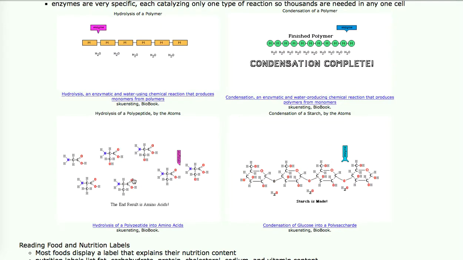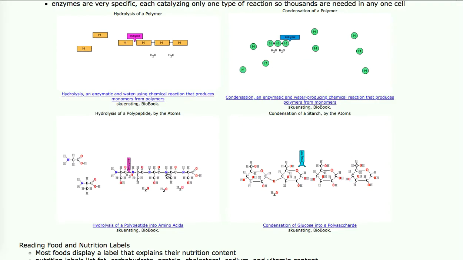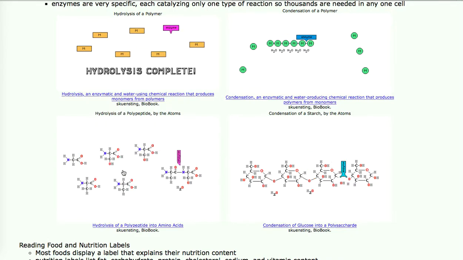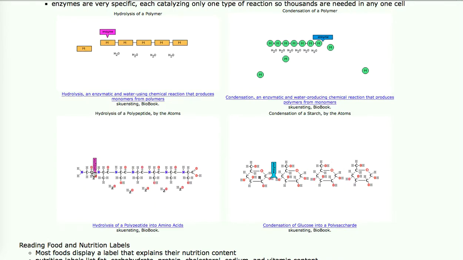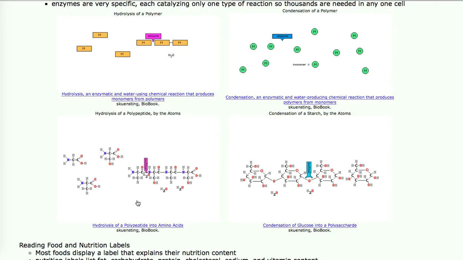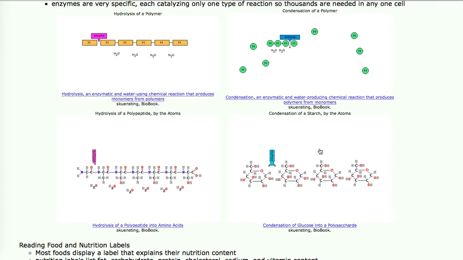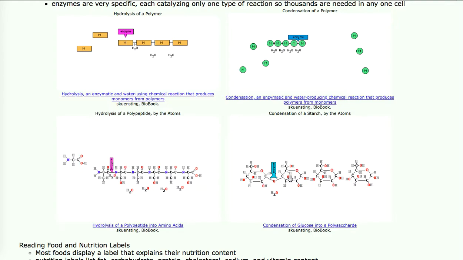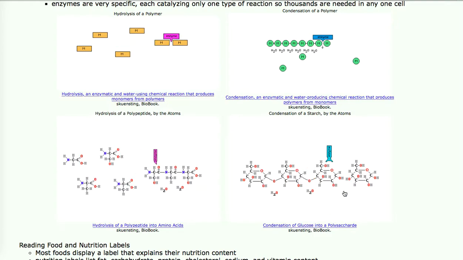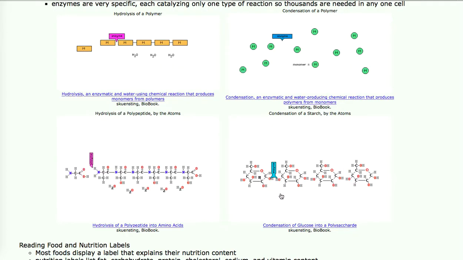On the lower left here, I'm actually showing you the atoms. These are amino acids. This is a protein here. And the enzyme's actually cutting the amino acids apart from one another to turn one polypeptide into six or so different amino acids. This, on the other hand, is similar to this reaction above it. These are monosaccharides. And what the enzyme is doing is pushing a few atoms off between them and making them lock together. So you'll see there's a bridge here between the atoms.